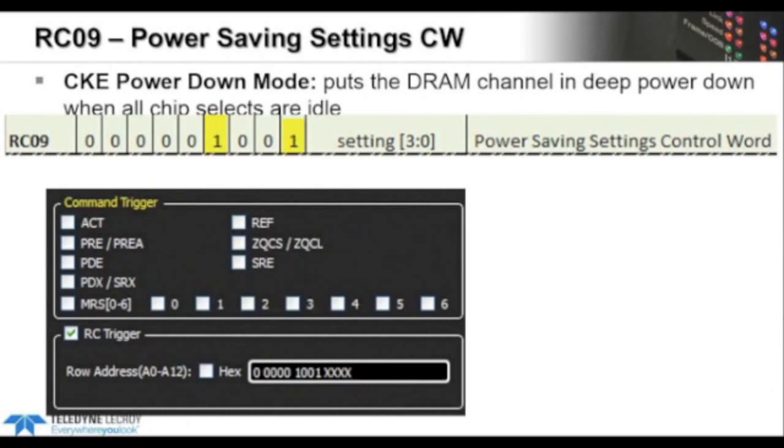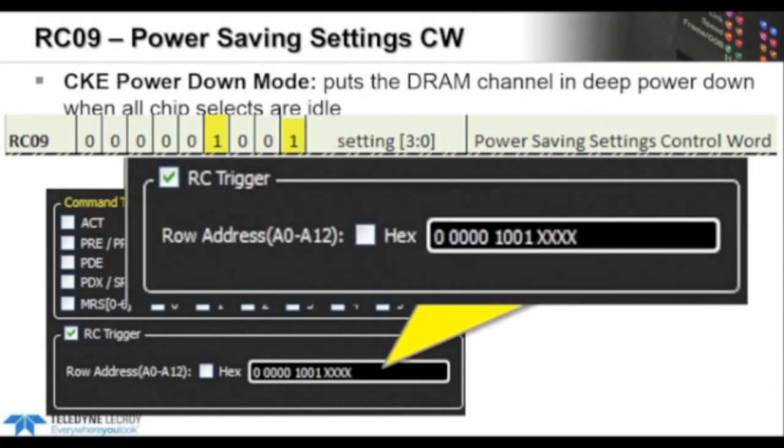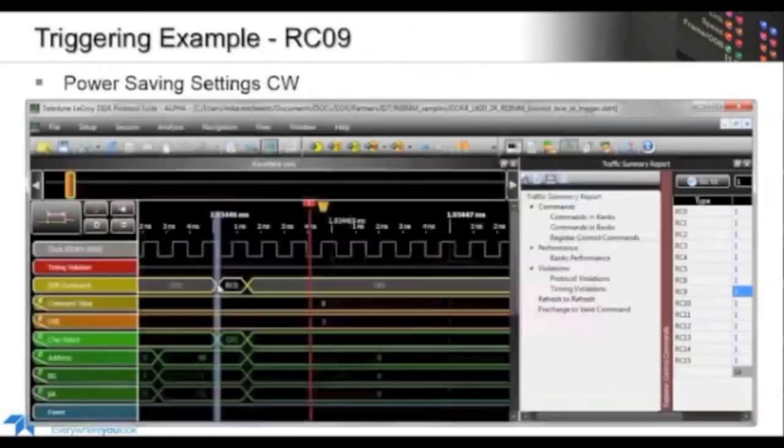To verify that you're enabling the right bits, there's a built-in option to trigger on the RC, including the entire 12-bit address. For the RC09, all we need to do is set address bits 4 and 7 to 1, so those bits go high. It's a simple bit mask. Now you're set to trigger on the RC09 command.